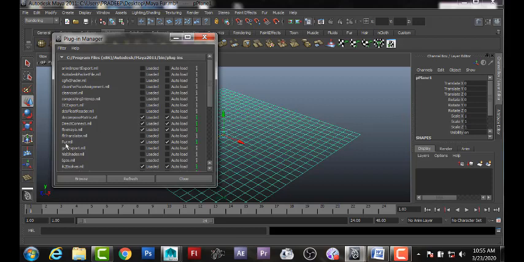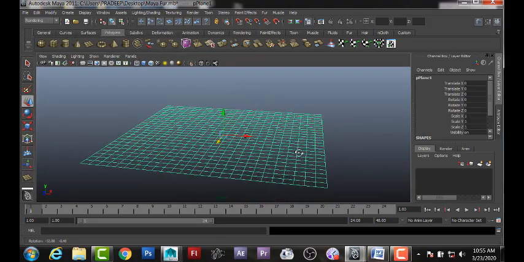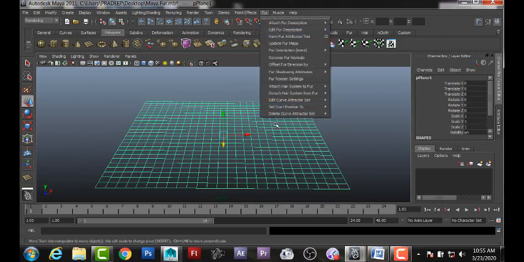If this box is not checked, you will not find the fur menu in the menu bar. When we click on the fur, we see various attributes and the controls of the fur over here. We will use them one by one.